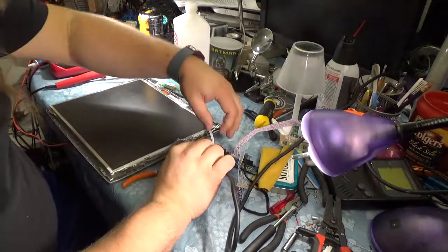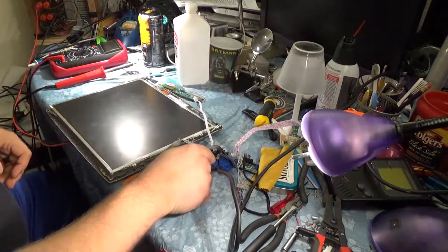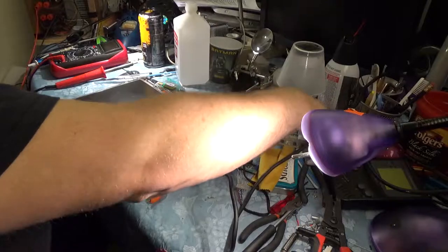In case this doesn't work, you guys can go, "Hur, hur, hur, you didn't turn the power on, genius." Don't worry. Yeah, see, I called you out, didn't I?